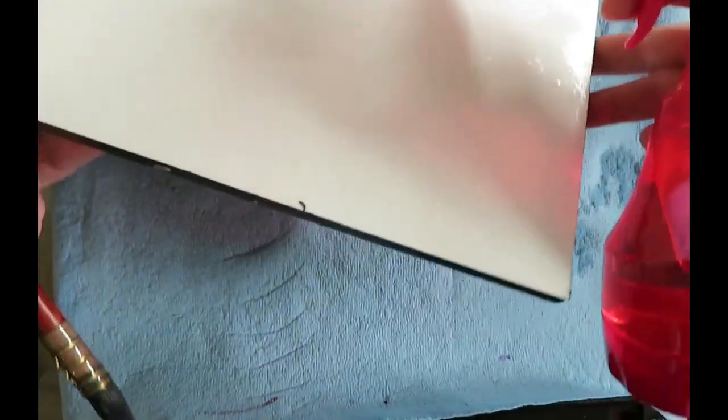Now after you've sprayed quite a bit, you'll want to start looking at the light. You can see where at the bottom there really isn't very much water. Not only does that make your paper puff up, when you add color, the color will just go right around the places that aren't wet. So you want to make sure that you get every last little bit wet.